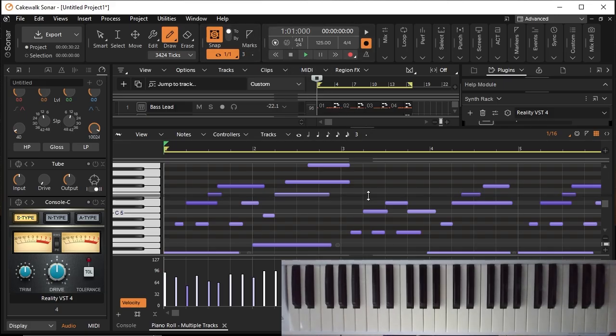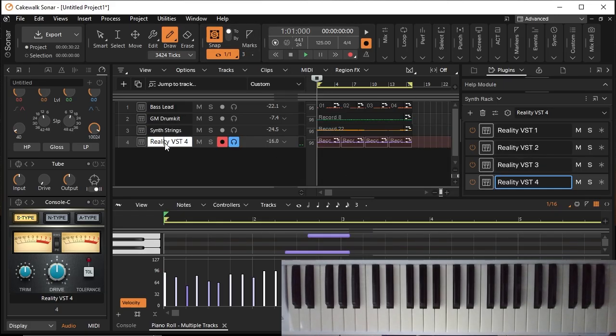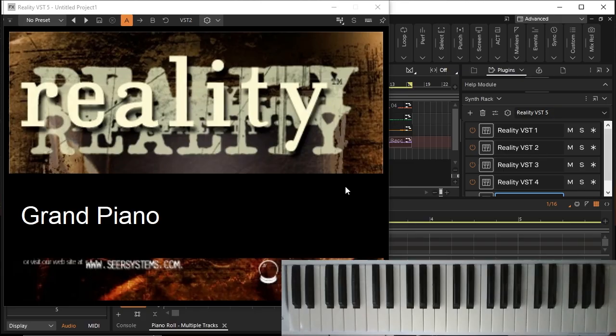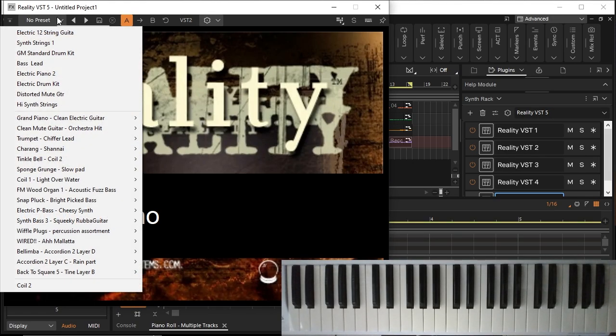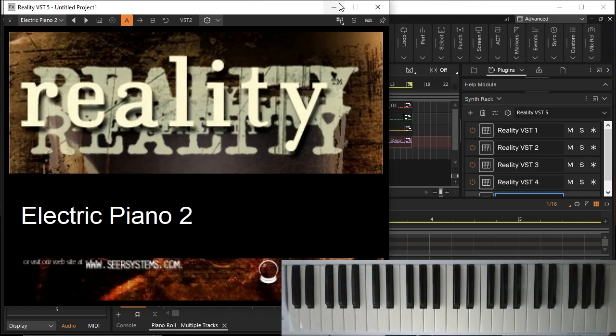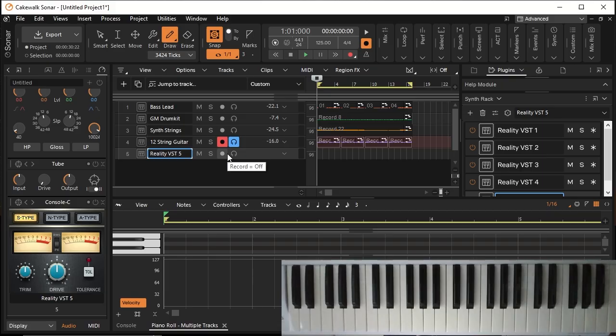So next, I'm going to add, first we'll name this. Okay, the last track we're going to add is electric piano. And I'm going to up the octave a little bit.